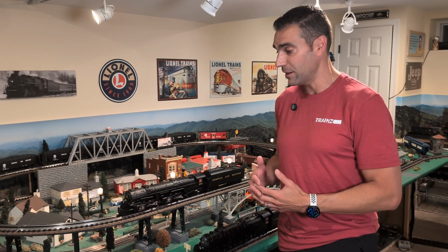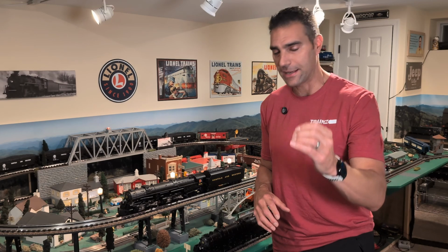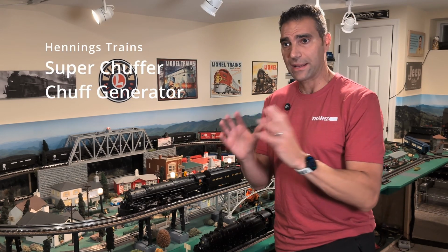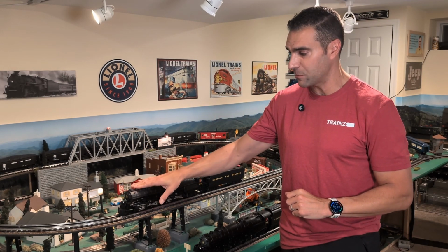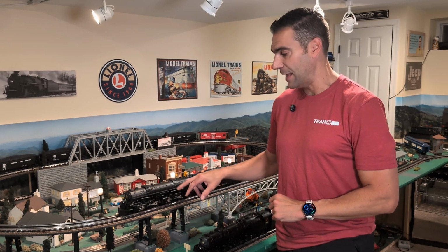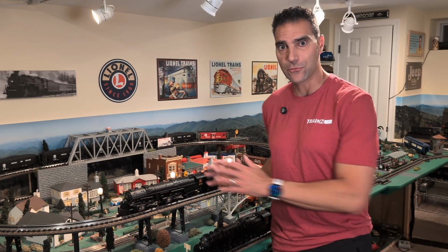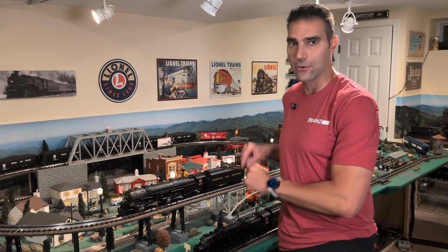I actually think with a little bit of investment in the TMCC version, you can buy from Gunrunner John through Henning's Trainz, who makes 2 boards, and I cannot remember the names of them, but one of them is the Super Chuffer, and there's another one, and I can't think of the name of it. It does 2 things. First, it will synchronize your smoke unit with your chuffs, and the other board will actually add 4 chuffs per revolution and also allow you to customize the lighting inside the engine as well. So I think those 2 boards are roughly $100. So for a $100 investment, you can actually upgrade this engine to be even better than the legacy version.